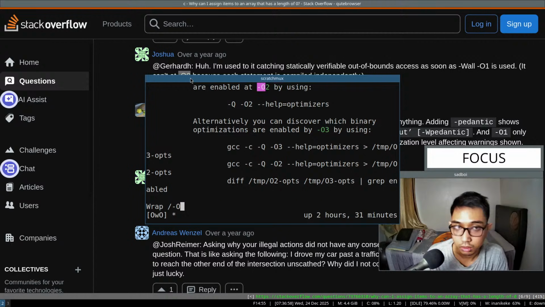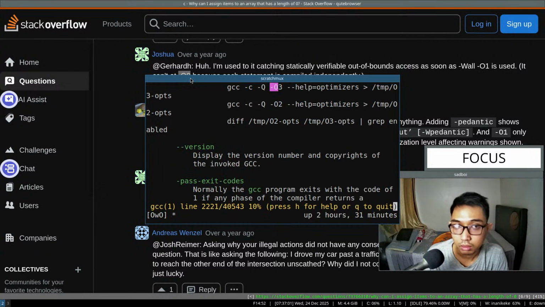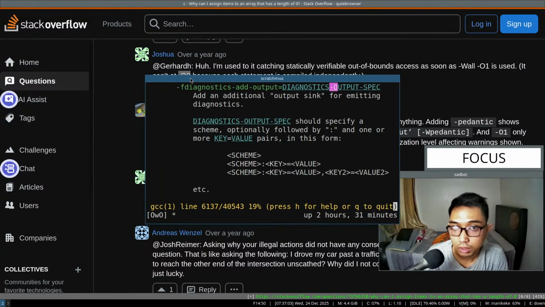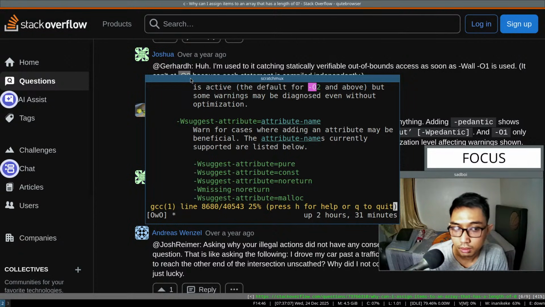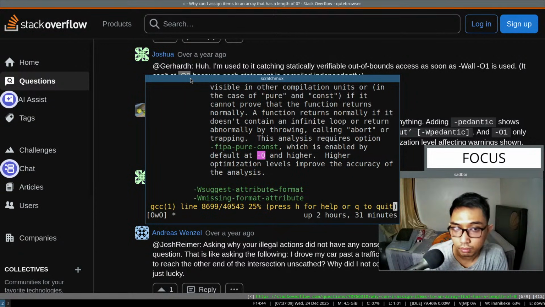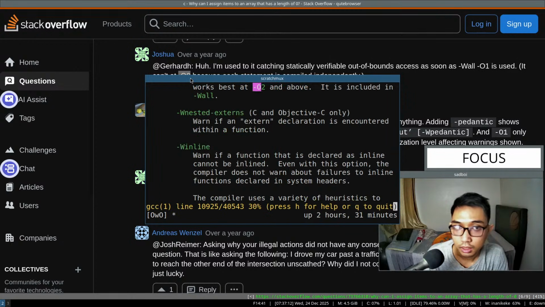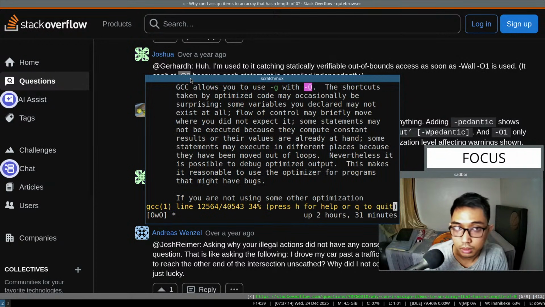Not that one, but this. I think this is optimize. Okay, where is it?